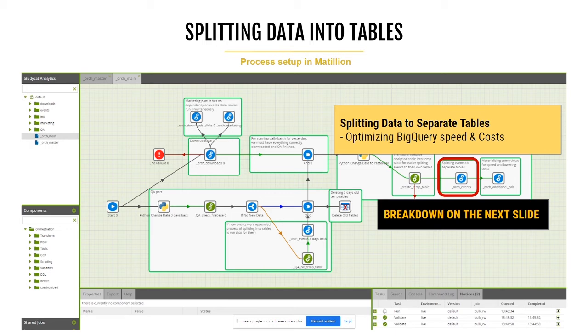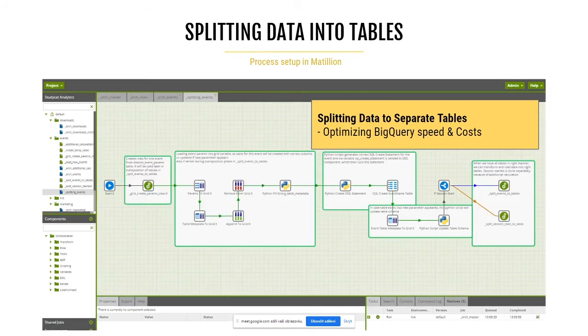So when it's in a separate table, like a table session start, you don't need to go through the whole table with every event, but you are choosing just this one. So you are querying less data, so it's faster and less costly. In the whole process for every event, the name is taken, and then it is adjusted to the exact table and stored.